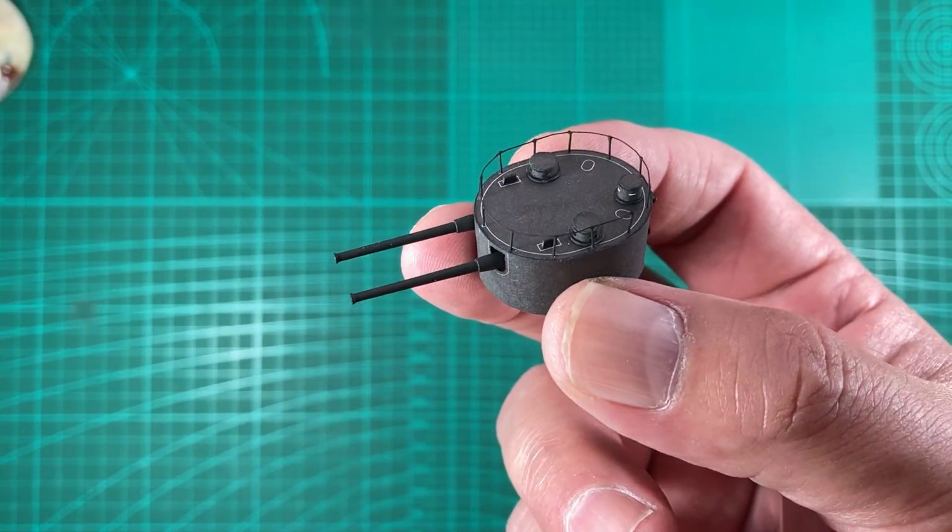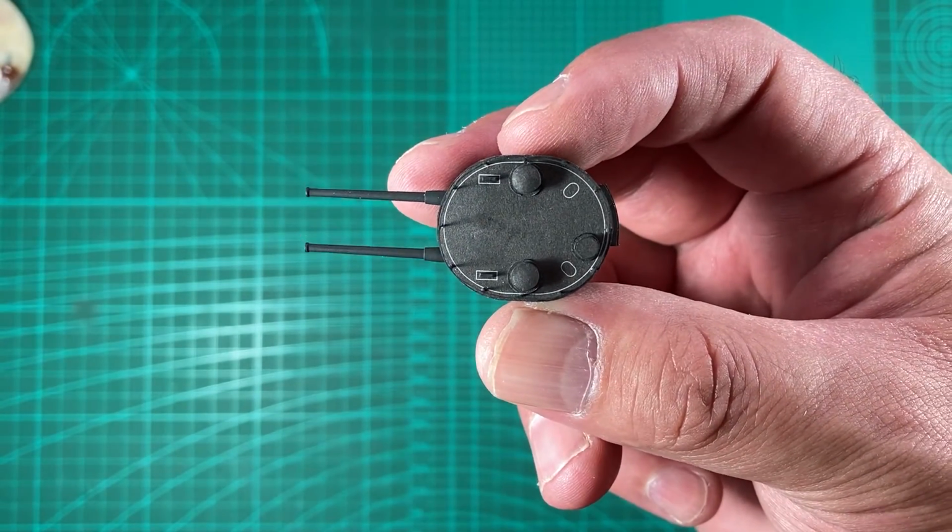It's just a case of practice makes perfect, I guess.